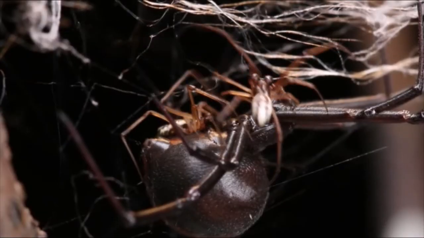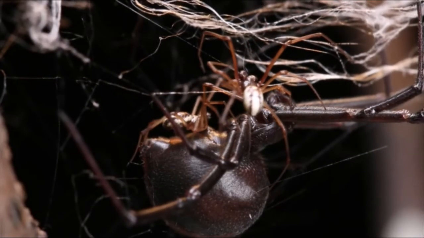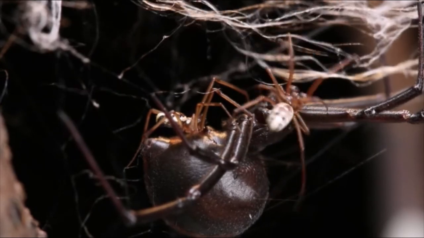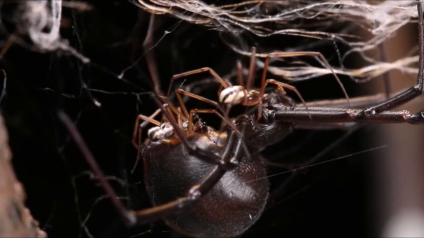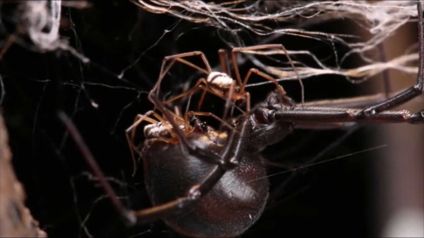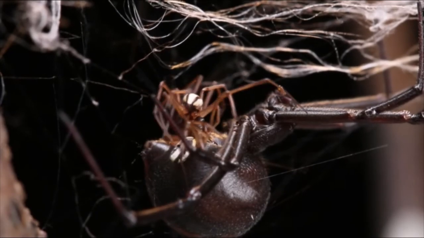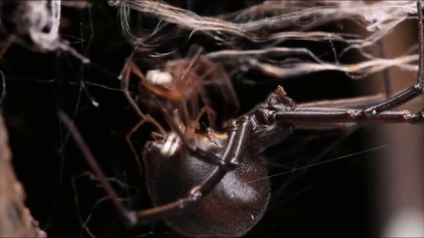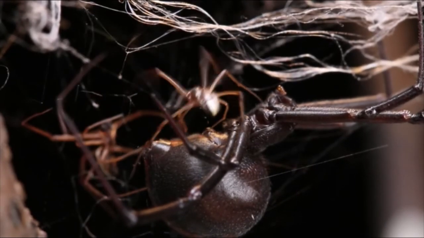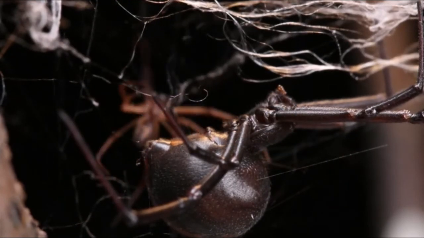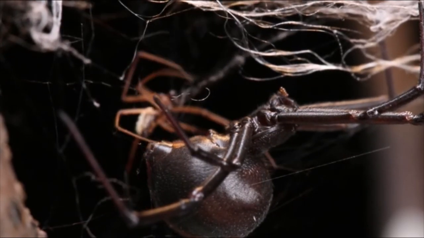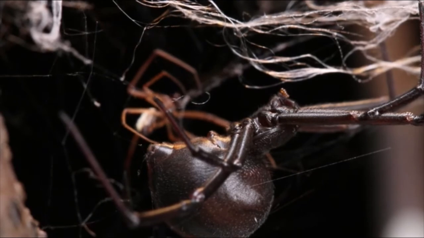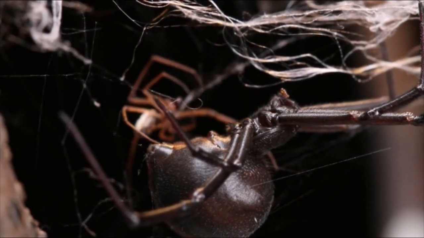Let's jump ahead in some of these experiments with two males competing for a female. What you can see is that they will actually engage in what we call fatal fighting. One male here is biting a second male who had begun to mate, and that second male dies as a result. This kind of thing is not seen that often in nature, so this is really an interesting opportunity to ask about high stakes mating.